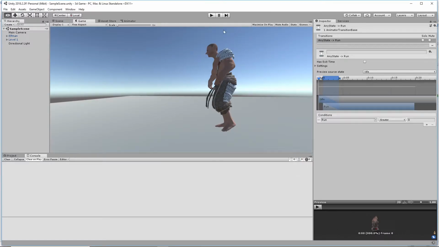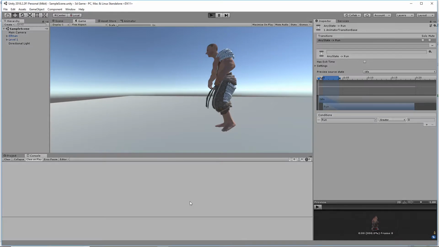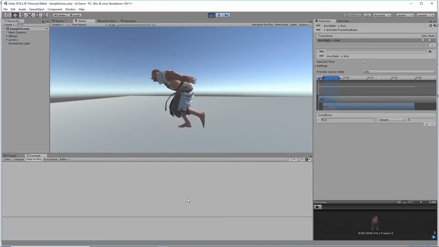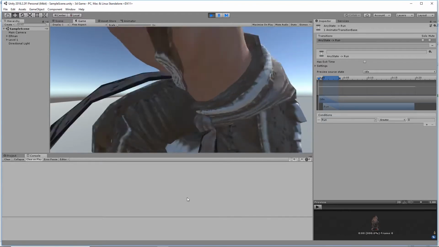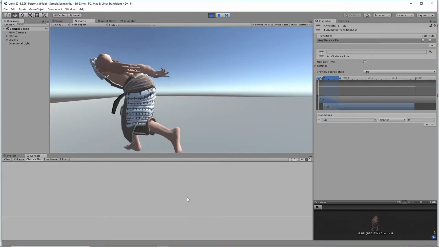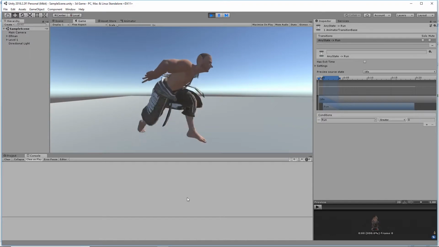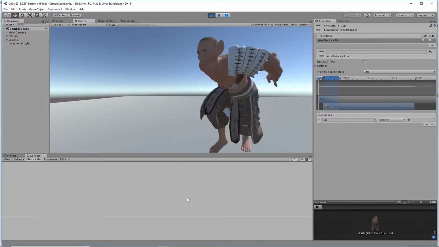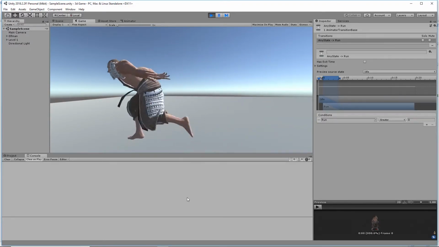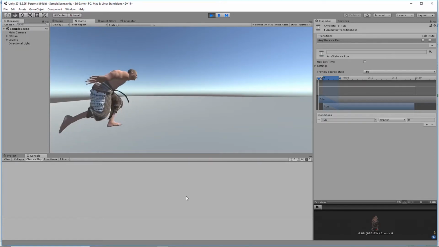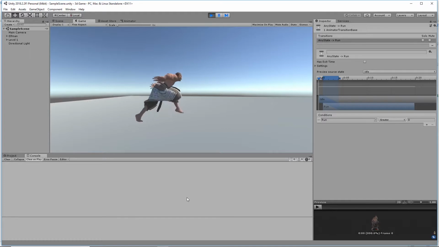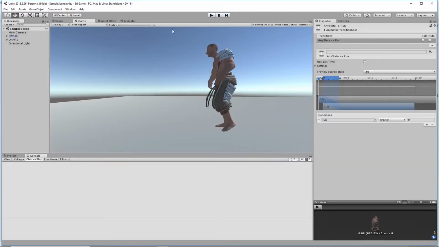We'll go back over to our game, press play. We walk, we run. No, we Naruto run. It's pretty phenomenal stuff. Honestly, if I saw this guy coming at me, I would cower in fear because this is powerful stuff right here. Okay, well, we're not done yet. So I let go of shift, he starts walking, but if I let go of run and walk at the same time, he walks for a second and then he goes to idle. So I have a little problem there.